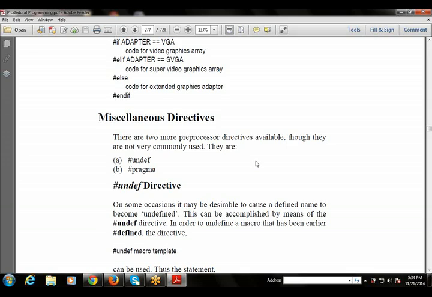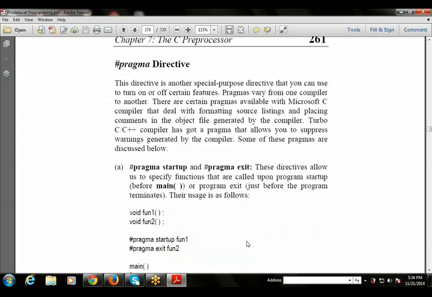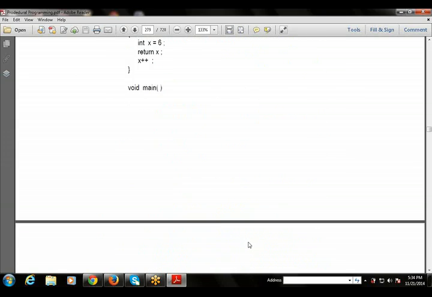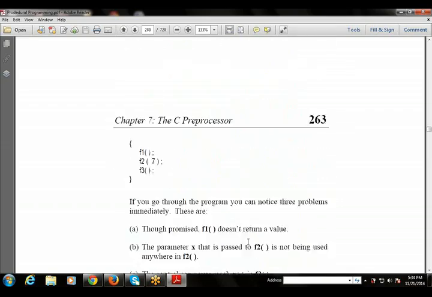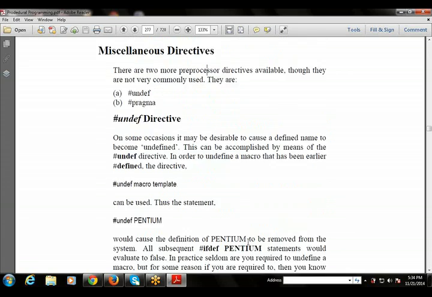The first one is the #undef directive. On some occasions it may be desirable to cause a defined name to be undefined.